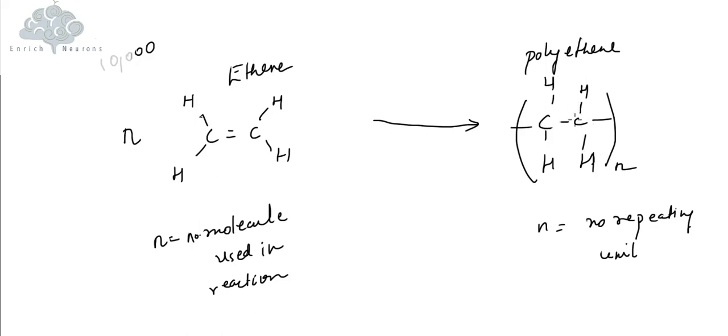So while making a polymer, the number of repeating units doesn't matter, therefore we just write it as n rather than writing the number of molecules that would be used in the reaction. I hope this concept of the n would be very clear to you. Now we would be seeing how the reaction happens in a very simple manner, so you could make polymers very nicely.